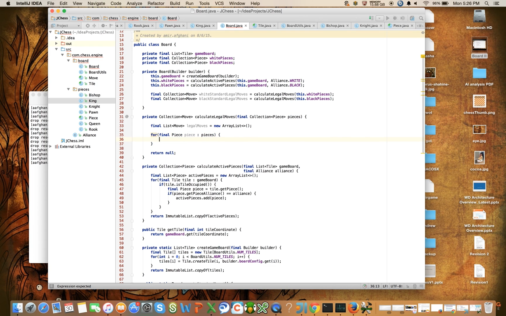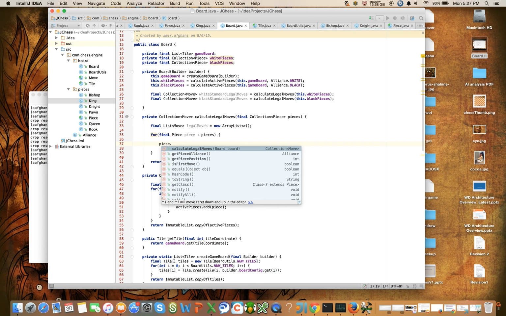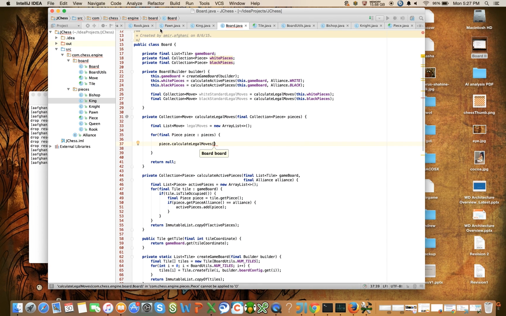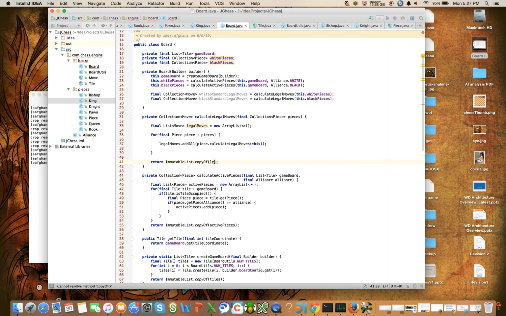We want to loop through, and we want to call piece.calculateLegalMoves, which takes in a board, which is what we're on, so we give it this pointer, and we want to add that to the legal moves, so legalMoves.addAll. You're going to get a collection back from calculateLegalMoves, and you want to add all of those elements back into the legalMoves container, and then you're just going to return an ImmutableList.copyOf legalMoves.